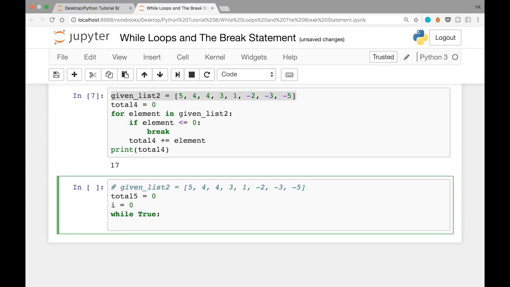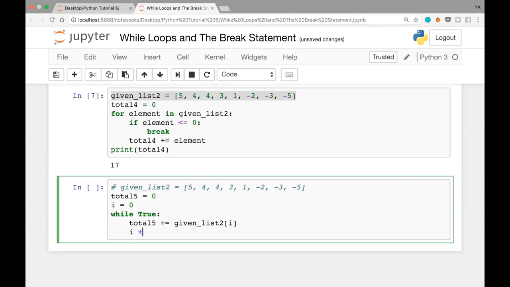And in this while loop, we're gonna write total 5 plus equals given list square brackets i. So that says add the current element, and this should be given list 2. Add the current element in given list 2 to total 5, and then increment i by i plus equals 1.